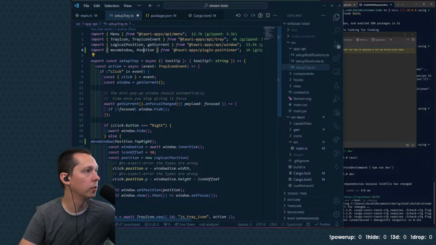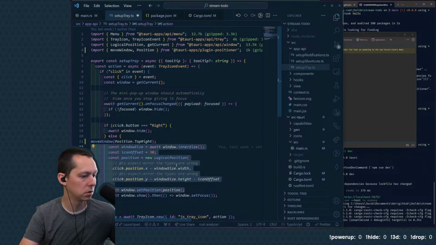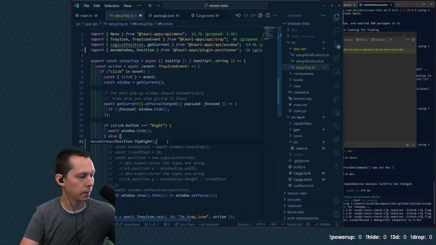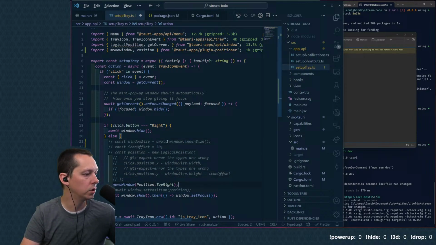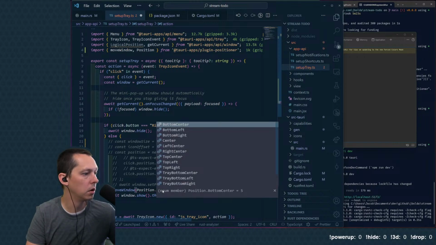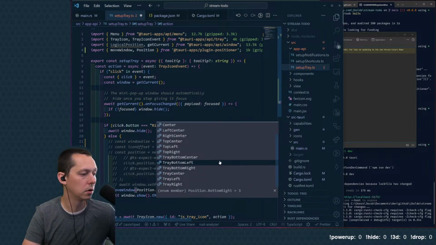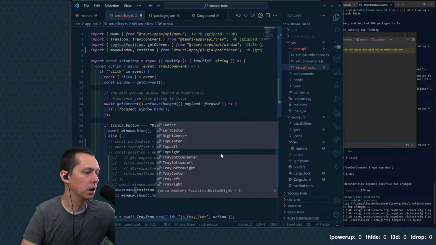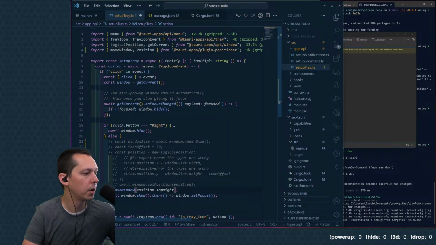We do need both move window and position. Move window effectively is going to replace all of these. We do have TypeScript in this, so we do have some help, either through TypeScript or through the IDE. In this case, I think it's a bit of both. Let's put it in the top right for right now.